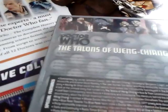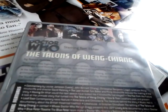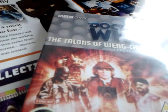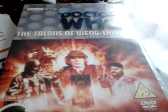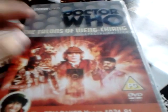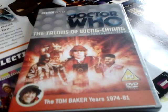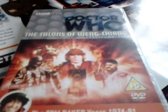So yeah, it's basically like a Sherlock Holmes story. There's a mystery box, a Chinese puzzle box in this Victorian house, and these guys basically want it. There's a scene where they're fighting in the house. There's a good scene where you get Leela jumping through a window. There are some quite good scenes in there which are funny as well, such as Leela brings one of those things with her that shoots out, I forgot what to call it. And the Doctor goes mad with her. She just keeps killing people. But there's a very good scene, because the Doctor would have been dead unless he'd turned around and seen Leela shoot a poison dart into the back of a Chinese van. So there's a spoiler alert there.